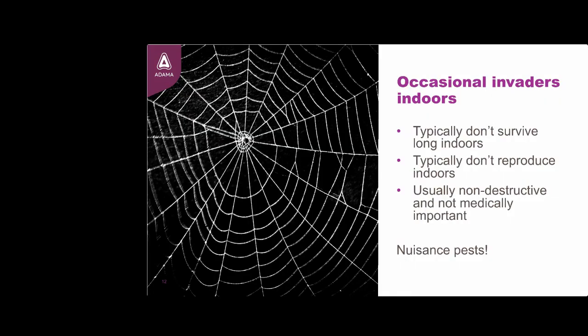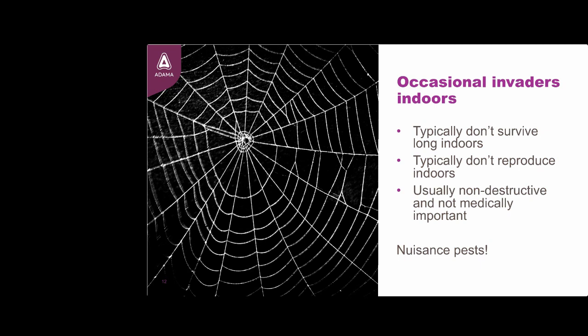But as we group these insects in, again, as occasional invaders, there are some commonalities that we can pick out and define and say, hey, this is an occasional invader. So if they do come indoors, a lot of times they have high moisture requirements. A lot of these insects and arthropods live in the outdoor environment. So as soon as they get into a structure, the humidity is not where it needs to be for them to survive.